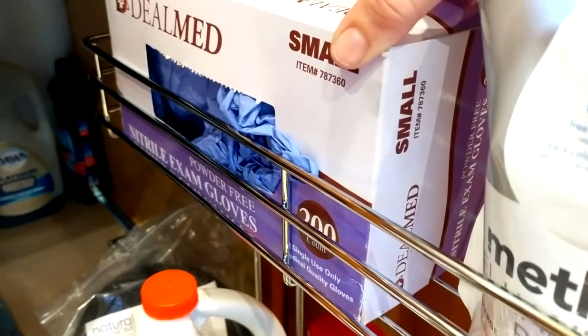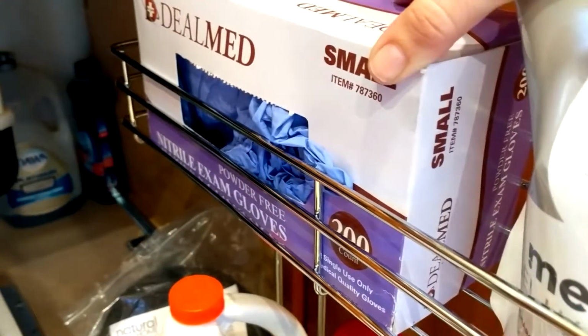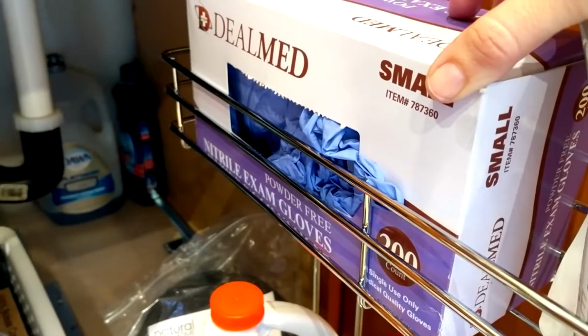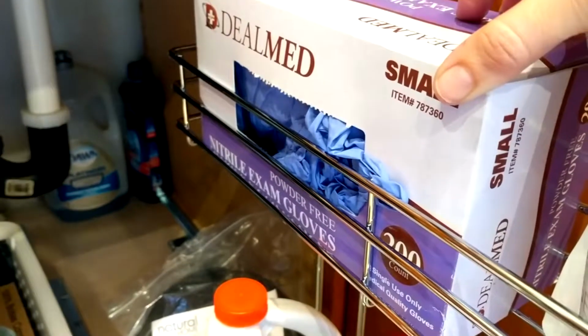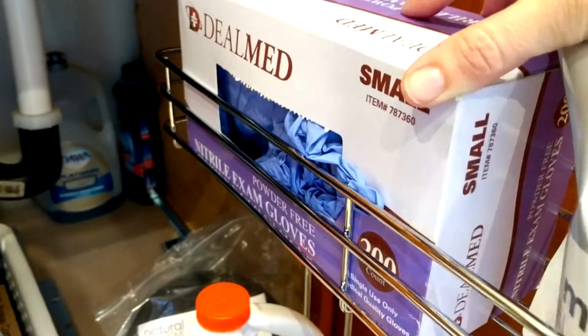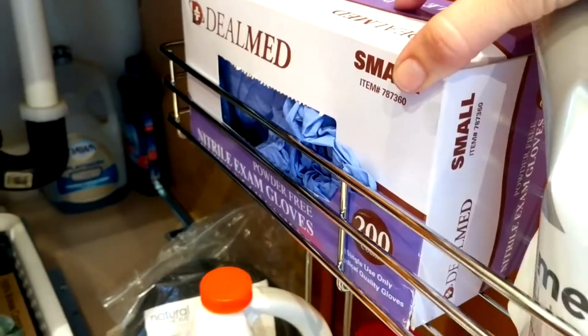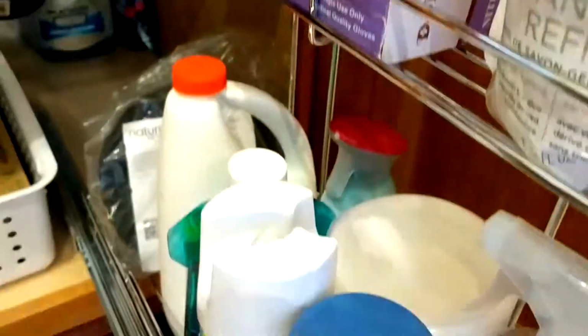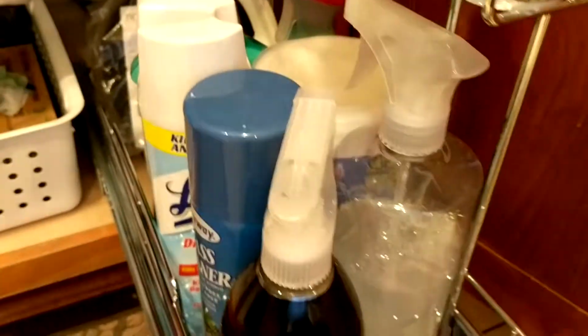The regular dishwashing type of gloves are way too big for my hands. I have pretty small hands and narrow fingers, so the other ones just flop around in my hands, so I usually use the nitrile gloves because those fit snugly. And then on the bottom shelf I have all of my spray bottle cleaners.